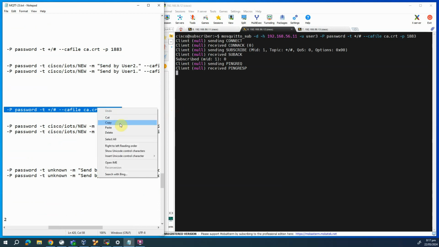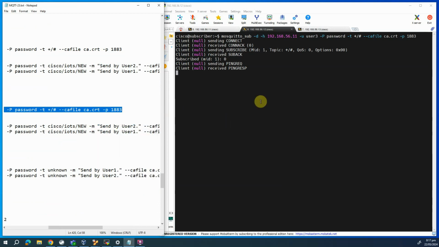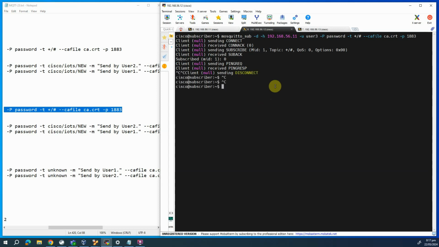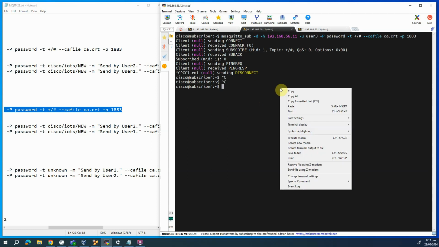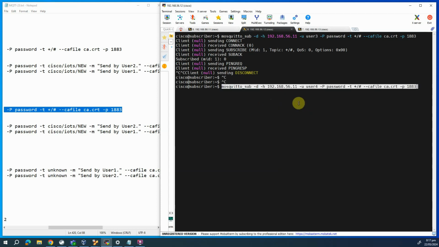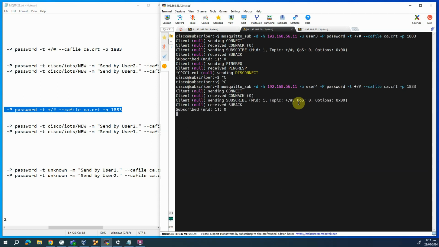So everything else also unknown, all can. Okay, unknown can. But then if you put in a specific one, let's say it's the Cisco IoT new or Cisco IoT user, then cannot. So this is user 4.